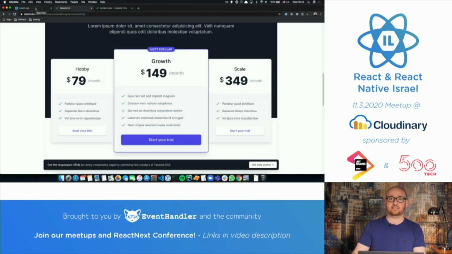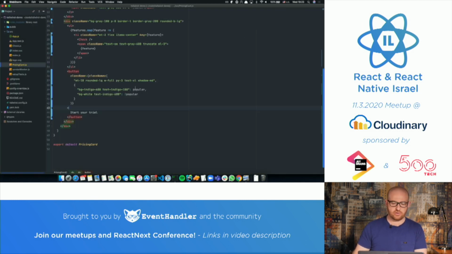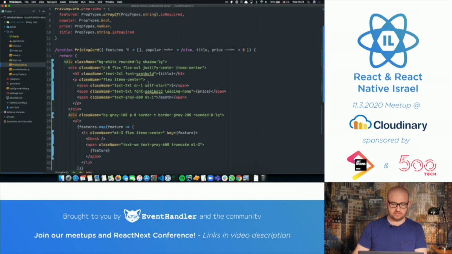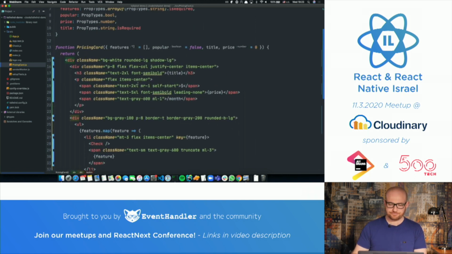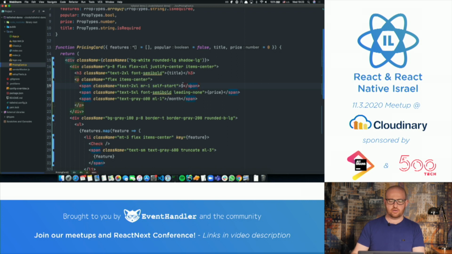The only thing that we're missing at this point is that most popular sort of halo that we see here. All right, so let's try and tackle that one. So if I jump back to the pricing card component, bump up the font size a little bigger again. So let's start off with a border, all right? So going back to the same technique that we used before, we're going to extract out these classes because they're common. And we're just going to provide them right here.